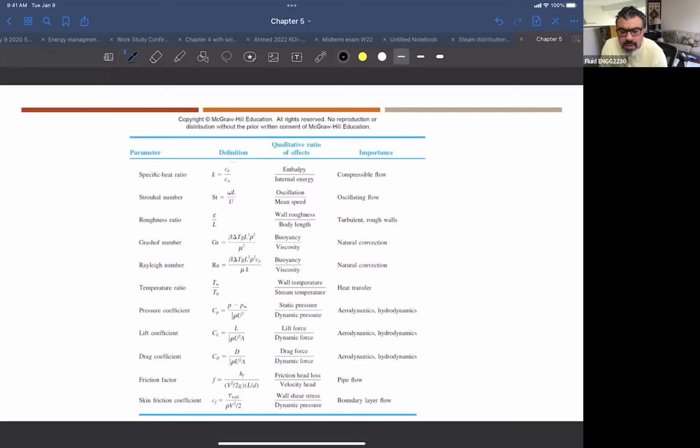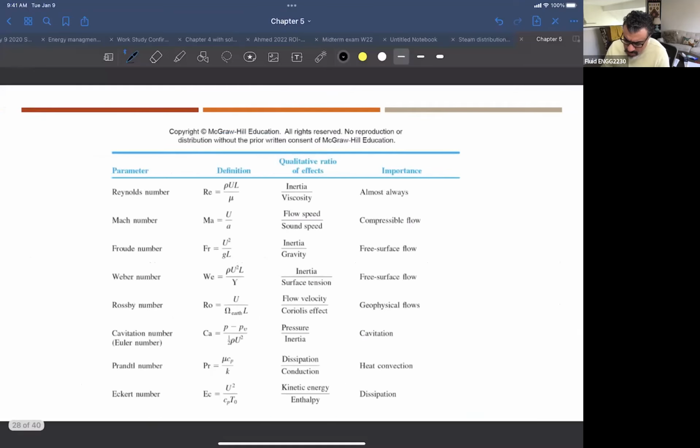You will see that there are some numbers that people are using, and these numbers or definitions or non-dimensional groups are widely used to present some physics. So every one of these parameters shows some effect. When we say, for example, high Reynolds number, that means we have high inertia versus viscous friction force, which means low viscosity, or sorry, low friction in this case. So at higher Reynolds number, the inertia forces are dominant, and so on. Okay.